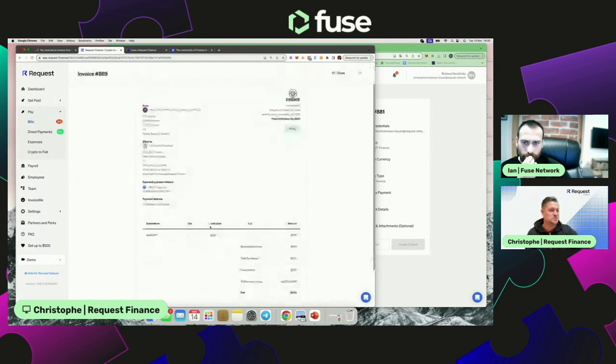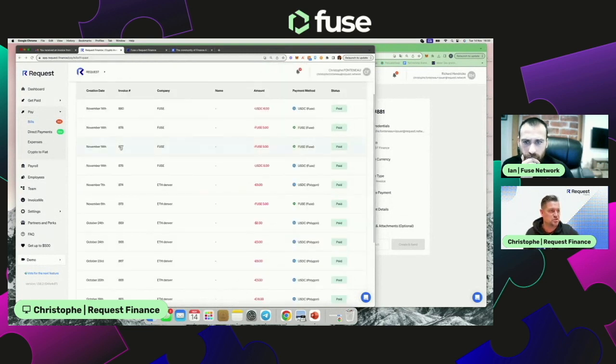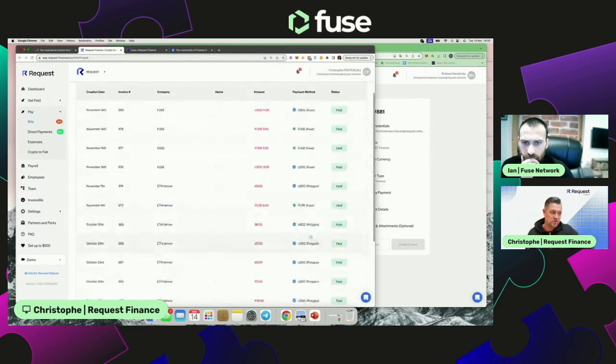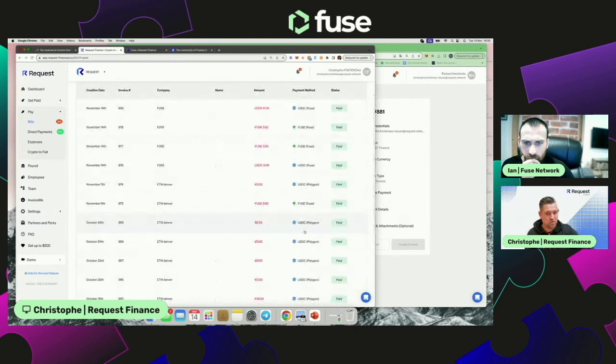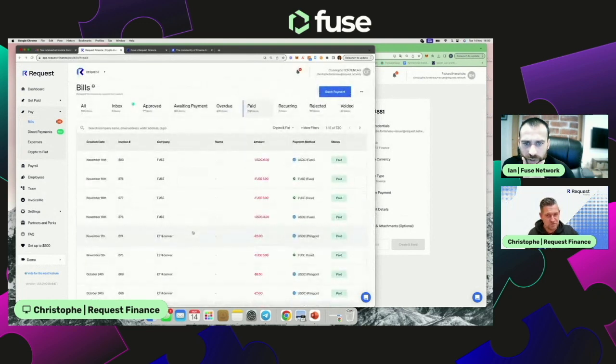So this was for Denver, for example. I have 200 individual receipts that correspond to 200 transaction hashes. And if Denver wanted to receive euro or dollar, they receive the money of their choice. If the other person wanted to receive USDC or Fuse tokens, they receive the currency of their choice.